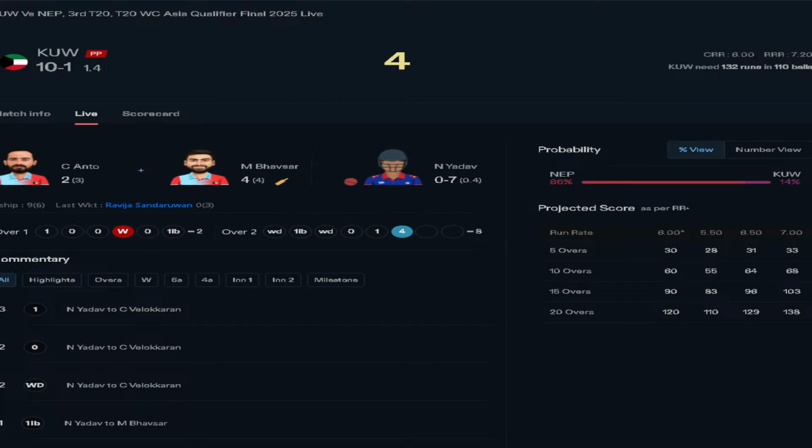Chip down the ground, not in complete control, but a very good shot. And just extends the arms and will get 4. Bavsar will hold a lot of keys to this chase for Kuwait, and that's a sparkling stroke. The full blade of the bat shown, and that's the key difference. Even the bottom hand coming off the bat, hit it straight down the ground, straight as an arrow, with a straight bat. And that is the way you should play the swinging ball or the moving ball, not play across the line. It's something we're saying again and again throughout the course of the innings.